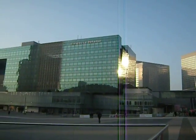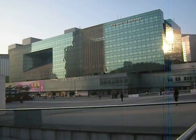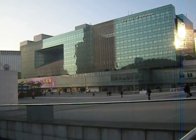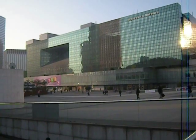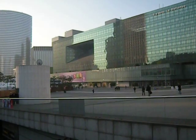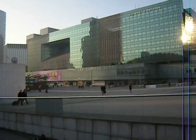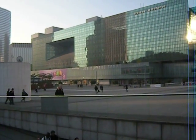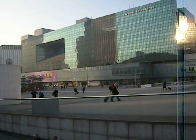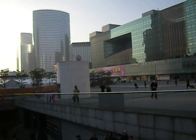Over here is Les Quatre Temps, which is a huge shopping mall. Going back to the 80s, it's still pretty popular — it's on many, many levels. If I feel up to it after my business meeting this morning, I might go in to eat lunch at the Casino cafeteria, which is really cool and I recommend it. It's quite a bargain. There's even a way, if you speak French and have the internet, that you can reserve a table there, which is great for meeting friends.